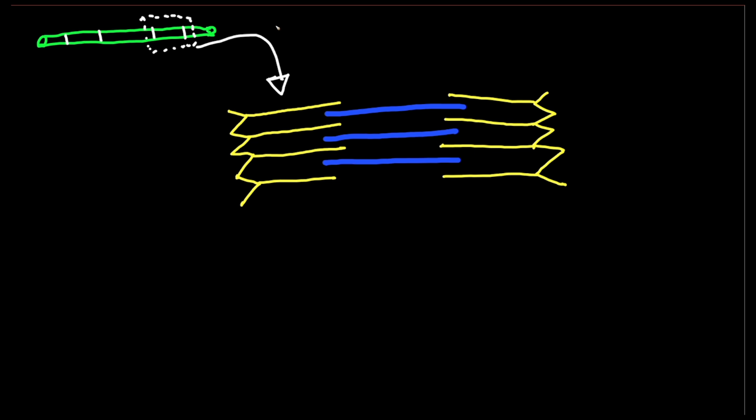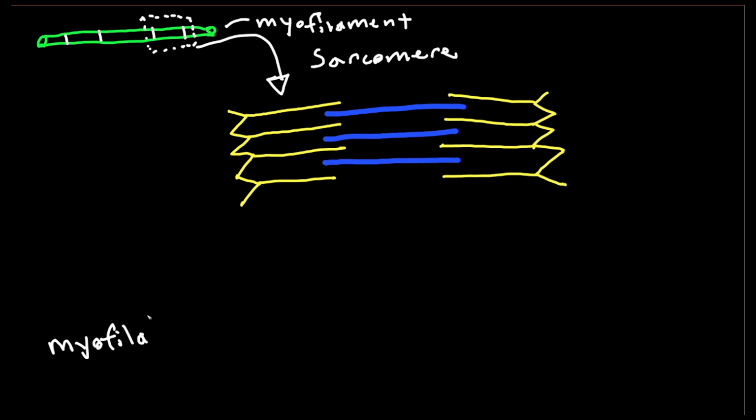Okay, so now we have this myofilament here. So let me label this myofilament, right? And we broke it down into this contractile unit, and they refer to this whole thing really as a sarcomere. And I just want to make a distinction real quick between the kind of units they use in muscle cells. So you have myofilaments, and you have multiple myofilaments in a muscle cell, which as we said is the same thing as a muscle fiber.